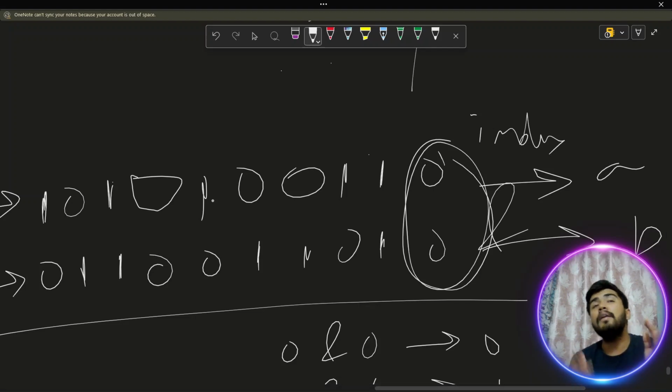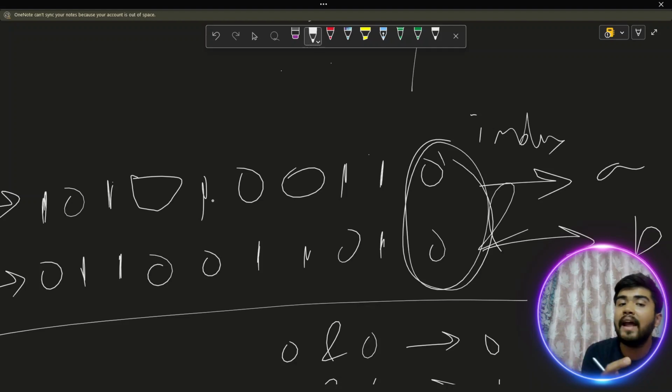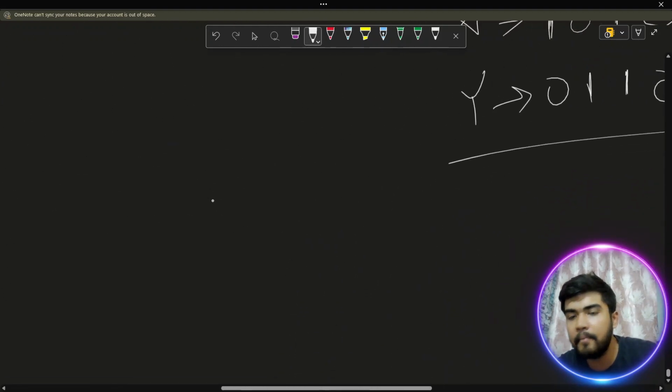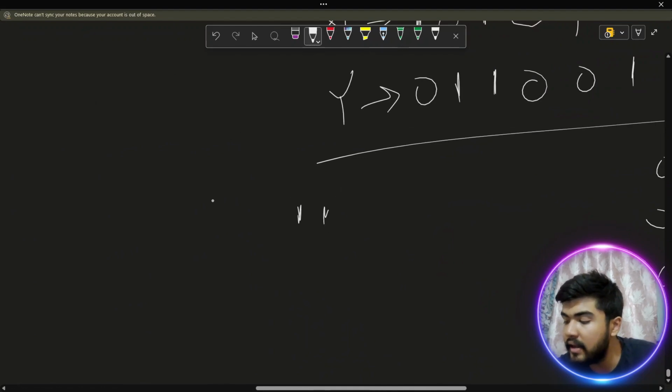Now if you take the bitwise AND of two numbers, and both are identical, then the bitwise AND of both is also the same number, because all have the set bit at the same index, all have the set bits. So if both are same, let's suppose I am writing a number, 3 is something like this.